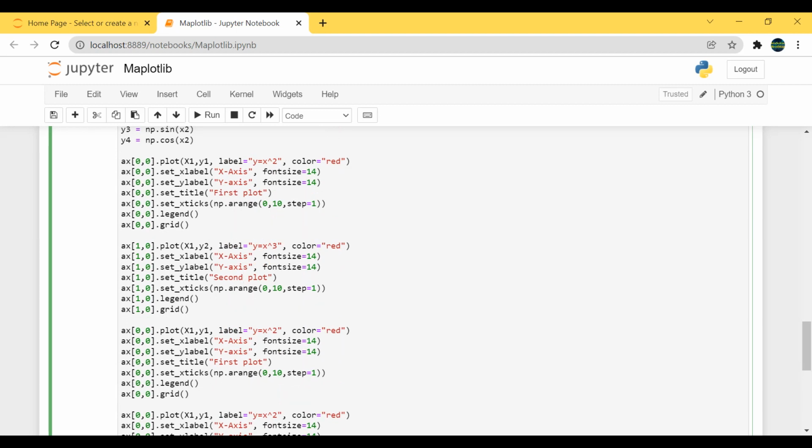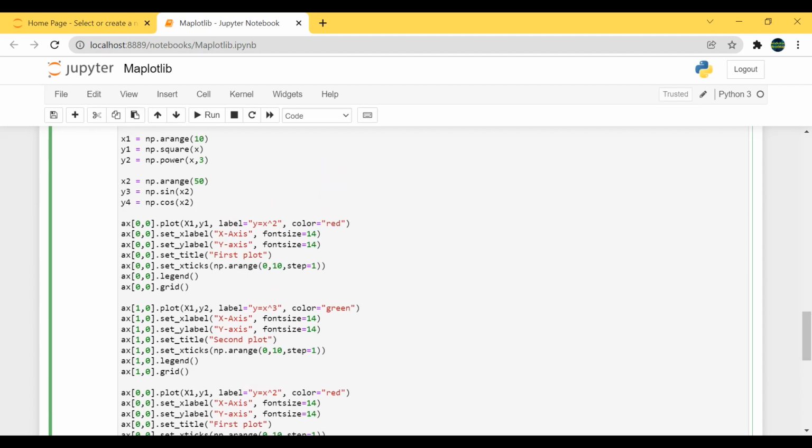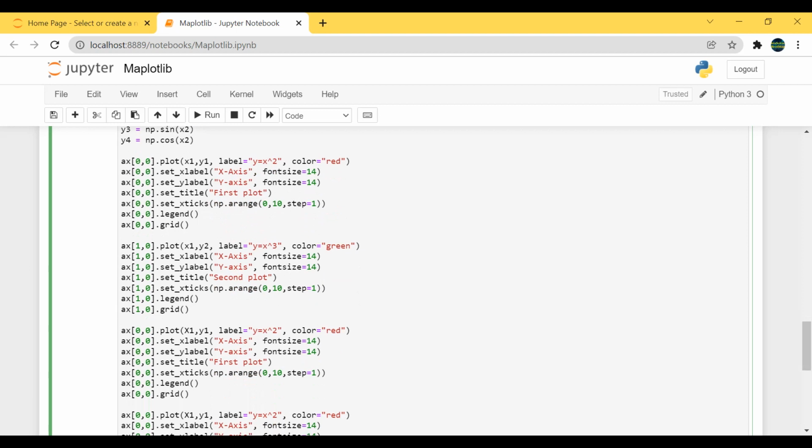So for the x text it will be the same. For the title we have changed it, x-axis, y-axis. The color, for example, we can put it to green. And we have done with the second plot, because we are going to plot it with x1, and here it is the same thing with x1. So we have the first part is done.